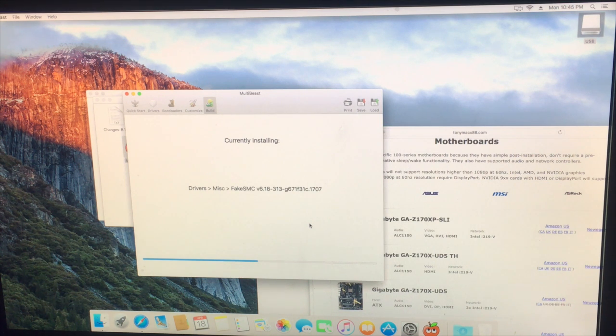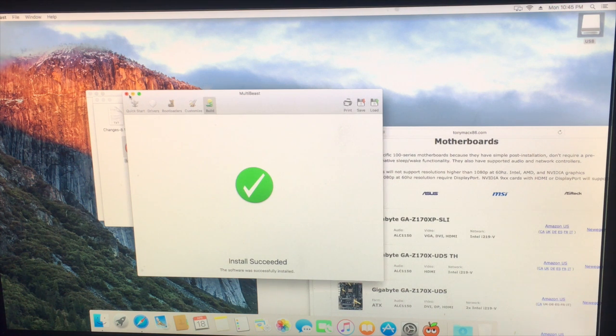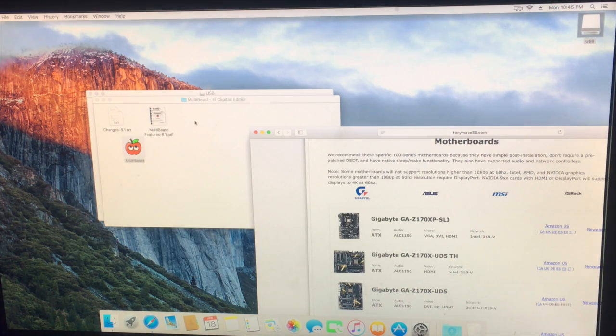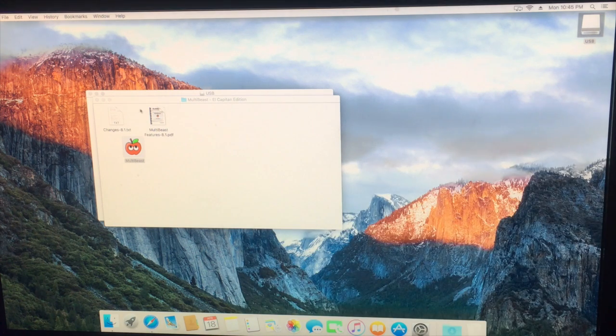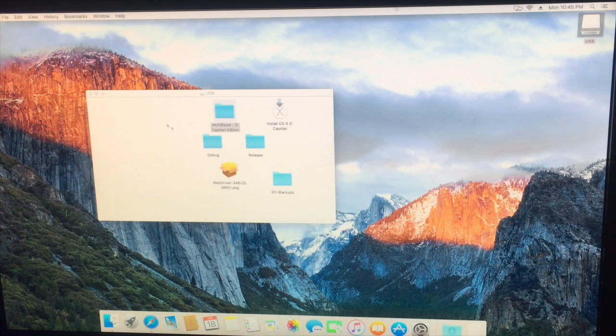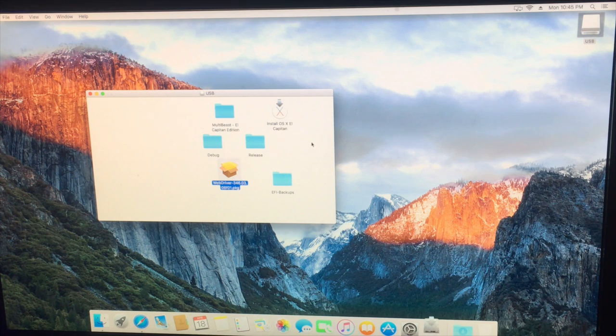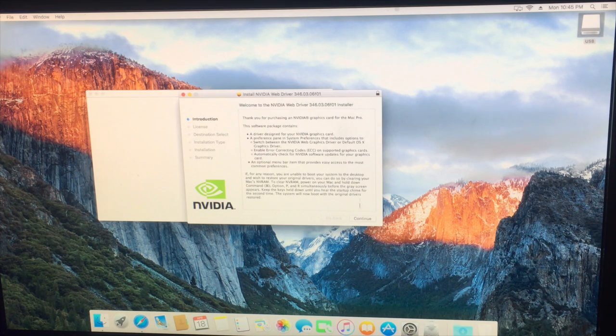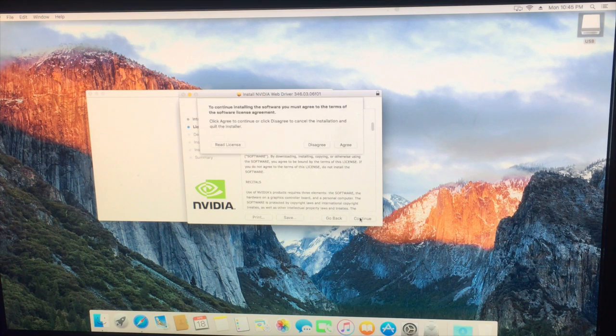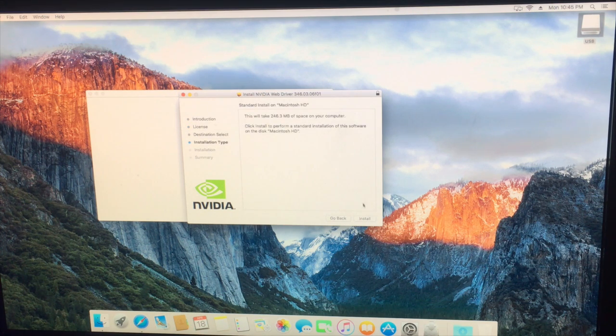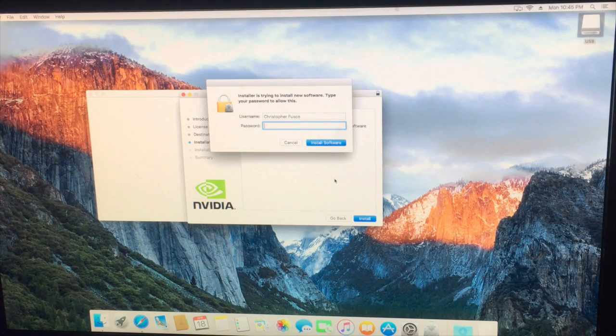Should take a few moments depending on how much stuff you have to install. Alright, the install was successful. Another thing we want to install, which is why I had us pre-downloaded earlier, is the Nvidia Drivers, seeing how we are going to be using a dedicated graphics card. Go ahead and just open up the file that we downloaded earlier, run the program, next, put in your password, and then next.